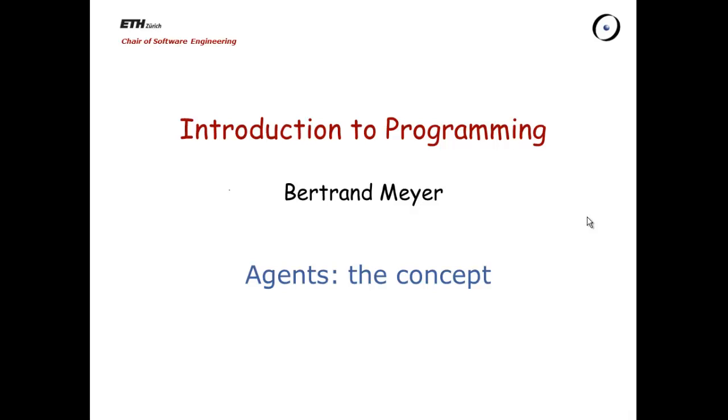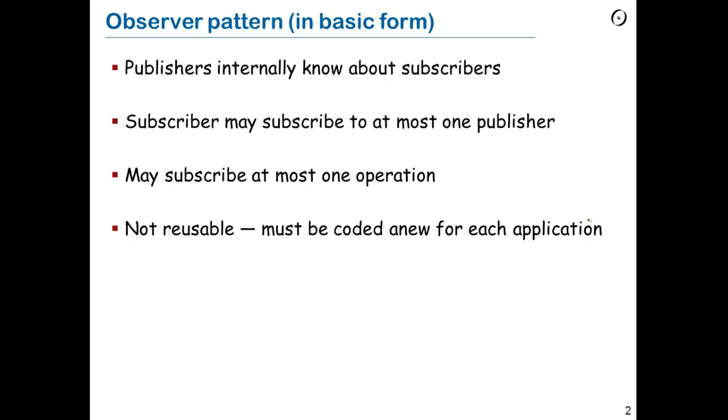We have seen how to implement a publish, subscribe, or observer scheme through a particularly elegant technique, the observer pattern. We've also seen, however, that this architectural technique has some limitations. And now we're going to move to the next step up. We're going to see that by gaining a level of abstraction, we can actually have an even more elegant and simpler solution.